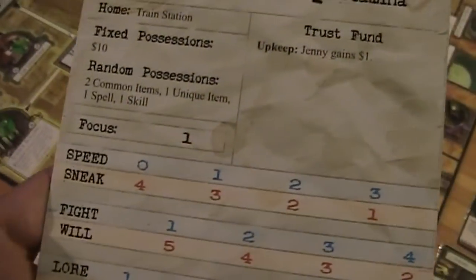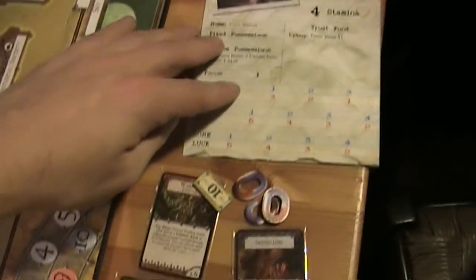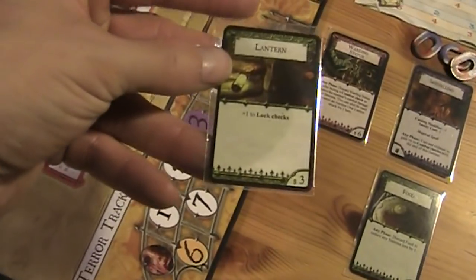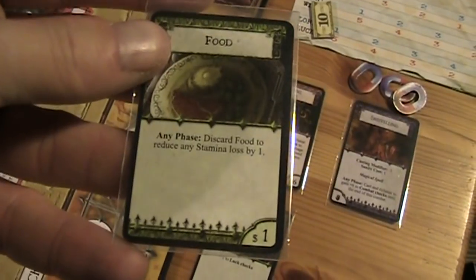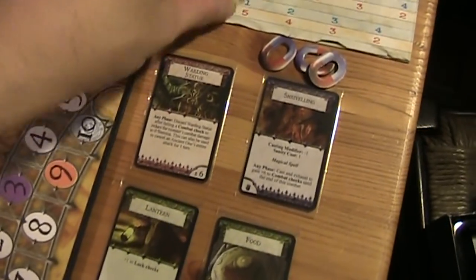Yeah, she starts with $10. And she's got a few random possessions here. Let's see what we got here. First, a few common items. And she basically has some crappy stuff here. A lantern, +1 to luck checks. Food. Discard food to reduce any stamina loss by 1. It's all not that great.